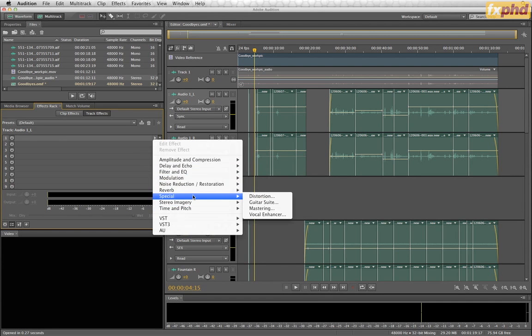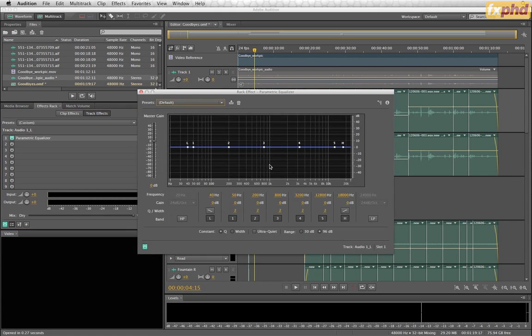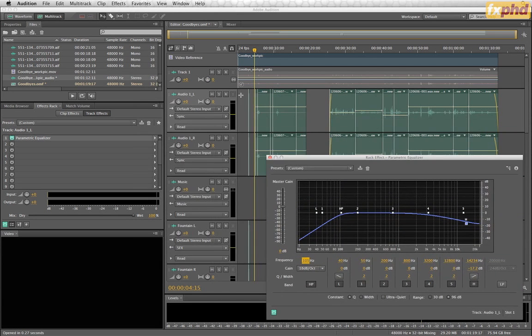We'll get into that more as the course goes on. But for instance, if we wanted to add, just to this track, a parametric equalizer and roll off some of the highs and clean up some of the bottom, this is a pretty easy way to clean up the track pretty quickly. So now we have just this top track being affected.